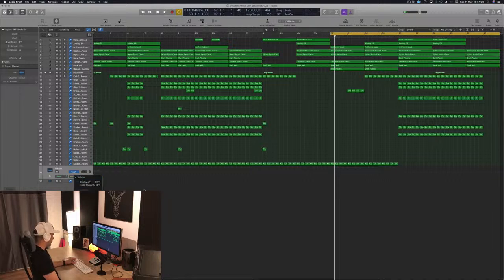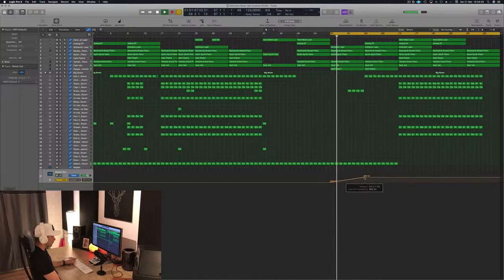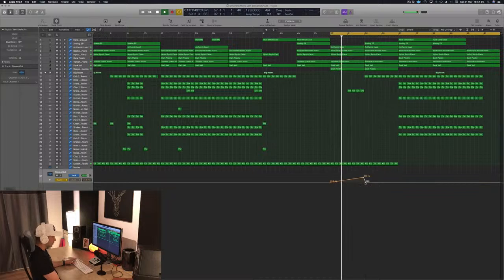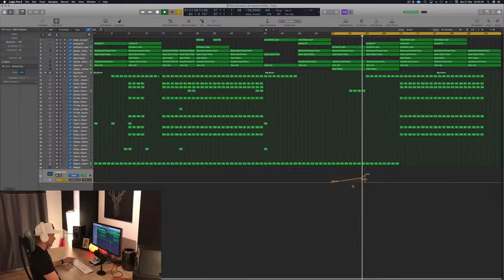Oh, it didn't record somehow. Touch. No, I was not on the right track. Oh, it's here. There you go. So I'm not going to use it so much, but I think I will probably do a bit of an effect here. Filtering everything, the whole track, like literally. And I can go really, really hard.